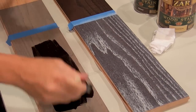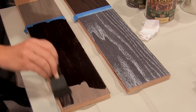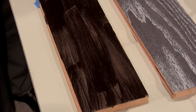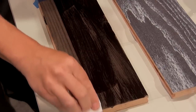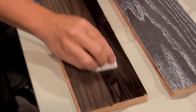And it's the same process. Just get it on the surface. And we're wiping off the excess. So it occurs to me this is a fresh application of both stain, poly, and now this glaze. Now I've got some flooring at home that used to have kind of a two-tone color, but now it's just one-tone color. A lot of pre-finished flooring comes with a two-tone. That's what I have. Yeah, right.